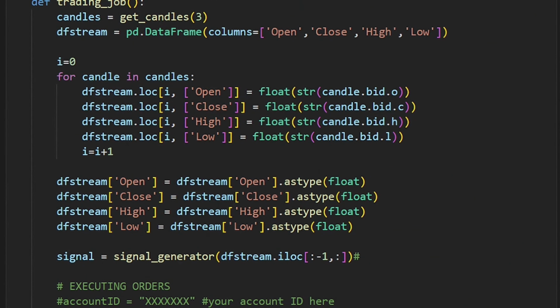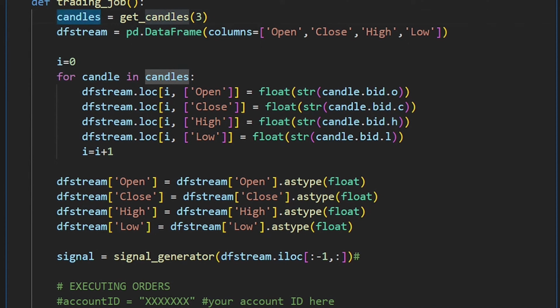So first of all, inside of the function, we're going to call the get candles function. We're going to get the last 3 candles on the market. We don't need any more candles. The current candle, meaning the last candle, is not closed yet. Remember that the last candle is still moving, so the closing price is fluctuating. This is why we need 3 candles. I'm going to make my test if I have an engulfing pattern on the previous couple of candles, so those that already closed, and we know the opening and closing prices.